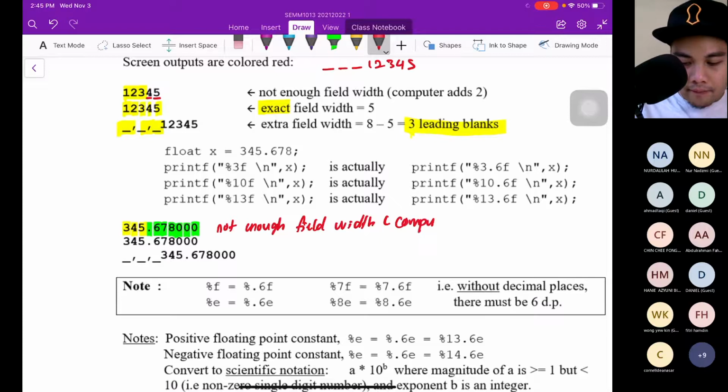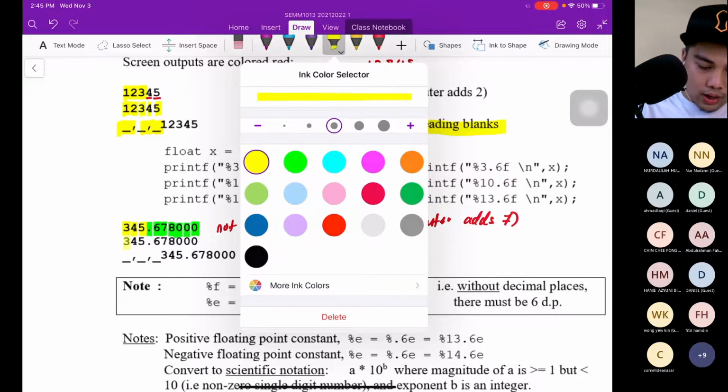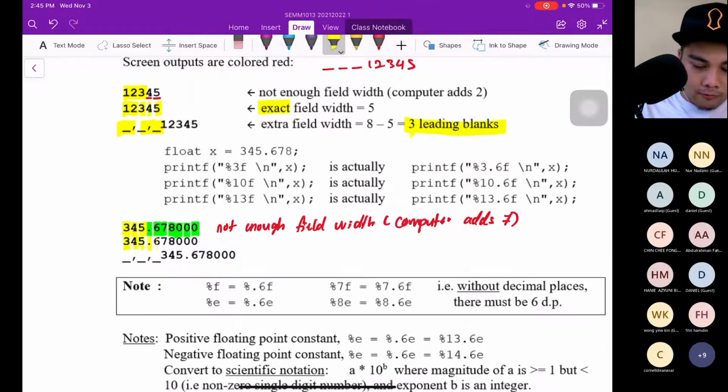The computer adds 7 extra fields. If you want to have 10 floating, the 10 fields, let's see: 1, 2, 3, 4, 5, 6, 7, 8, 9, 10. Exactly, nothing happened.